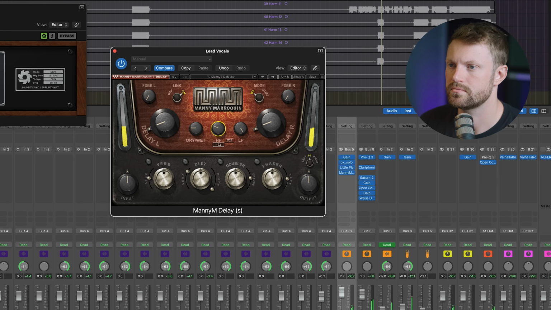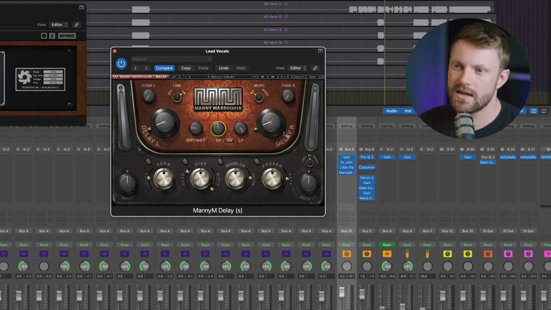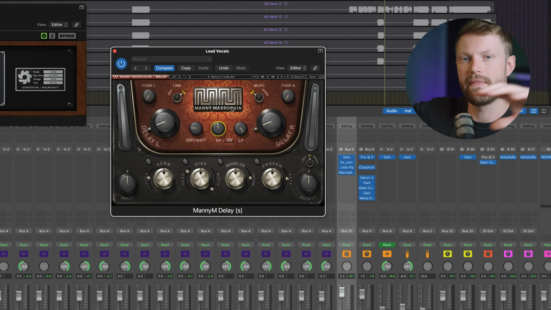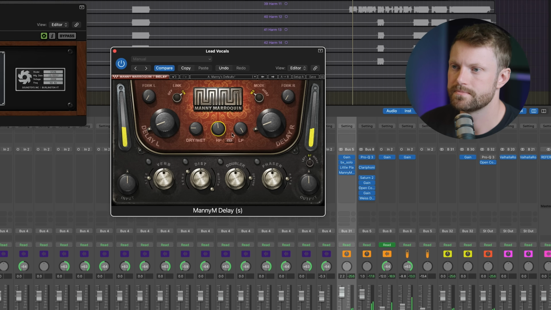But who protects me? So we're using milliseconds instead of quarter notes because I just want a really quick slap back rather than a noticeable echo down the middle. And then once we've got our settings here, we can also unlink these so that it's a little bit different on the left and right, and that'll create more stereo width as well.